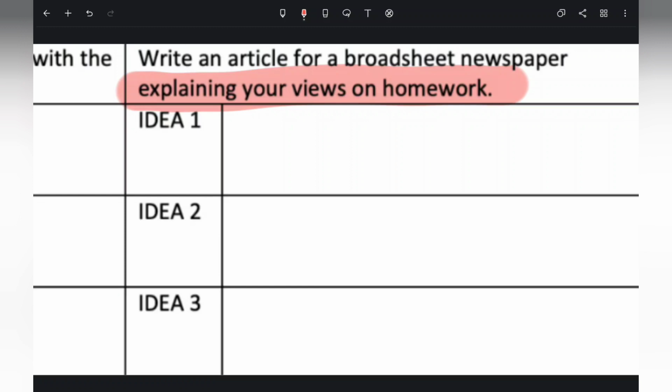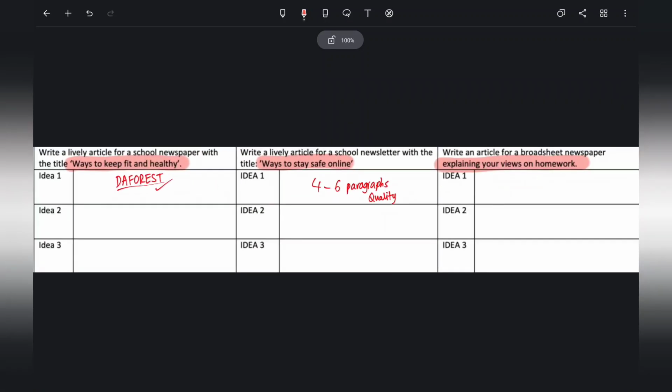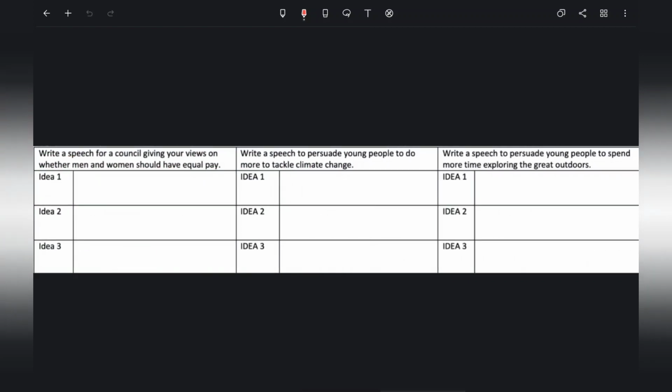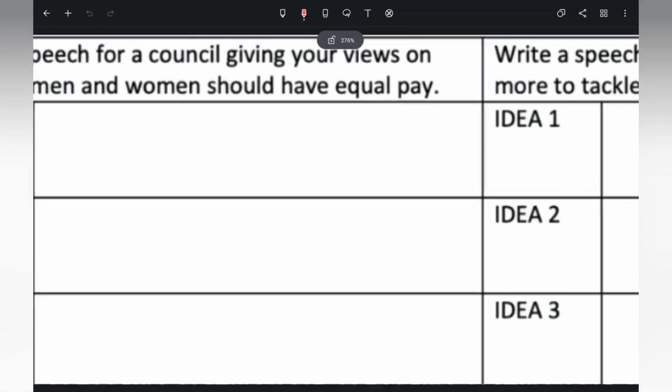So that is writing an article, 3 potential questions for that. I may have a potential 4th question, which I'm trying to figure out. But then again, that would probably be on social media. So I will be doing a part 2 of my predictions, where I may be adding that onto the articles as well. And finally, it's looking at writing a speech.